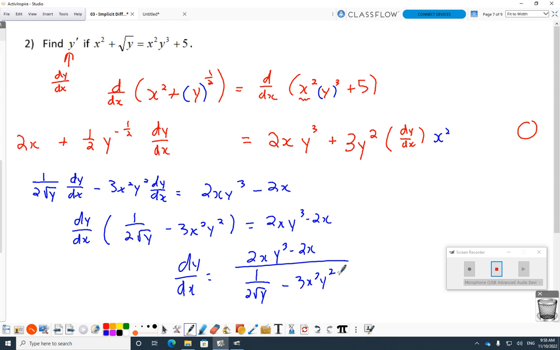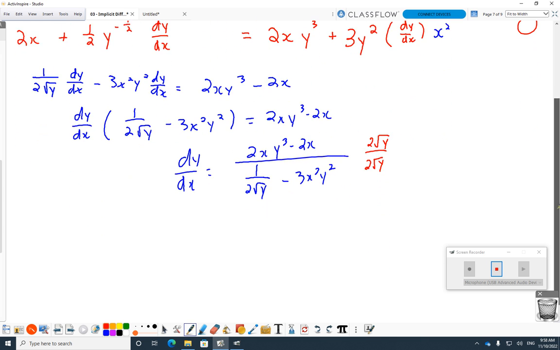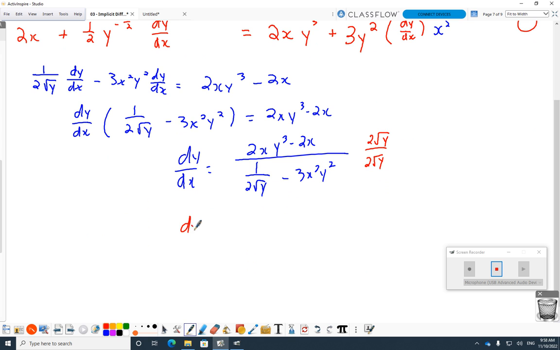What do you mean you have to multiply the numerator by 2 root y? Can you just think of it as trying to make an equivalent fraction? If I want my move to get rid of 2 root y, I multiply top and bottom by 2 root y. That will get rid of that denominator. So things will, at first glance, be better. But look at the mess that happens.